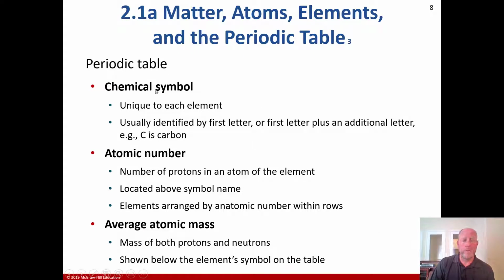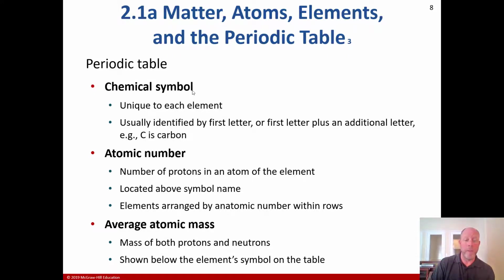The periodic table of the chemical symbol, which we just looked at, we saw the table and seeing each symbol, and again, it's unique to each element. And the atomic number, as we also mentioned, is the number of protons in the atom of an element. That's the upper number in that table above the name or the chemical symbol of the element. And of course, in those rows, it certainly goes from 1 all the way, in this case, to 103. It goes down the row, first row, second row, third row, fourth row, fifth row, and so on.